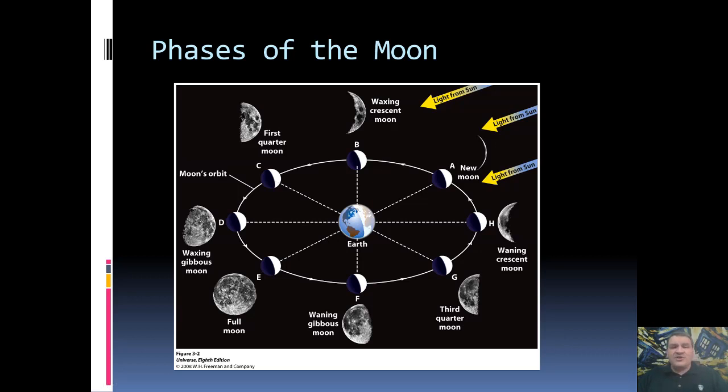Okay, now something that works no matter where you are, this is our second way of telling waxing versus waning, is what time you're seeing the moon. If you're seeing the moon in the evening, shortly after sunset, or around the time of sunset, and it's obvious, then it's going to be waxing. If you see the moon in the morning or towards sunrise, then it is waning. Okay, so waxing in the evening, waning in the morning.